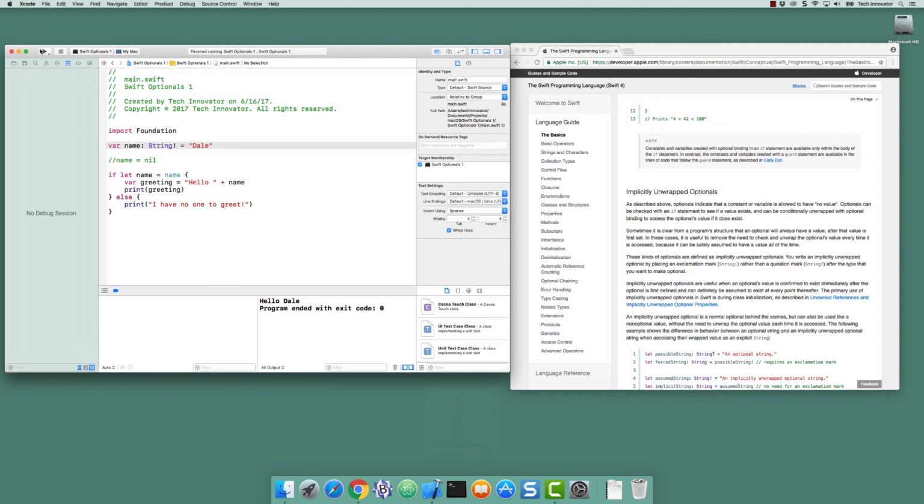So I can have an implicitly unwrapped optional but not rely on it being implicitly unwrapped. I can actually do the unwrapping and use it just like any other optional. So except for the fact that an implicitly unwrapped optional will automatically unwrap itself when it's used, it is the same as a normal optional.